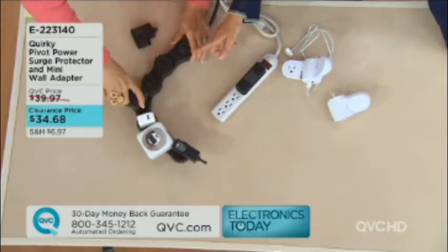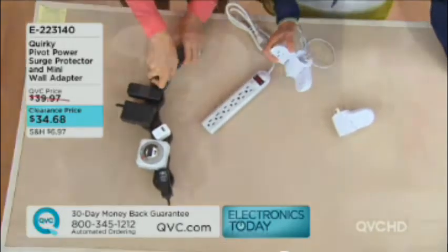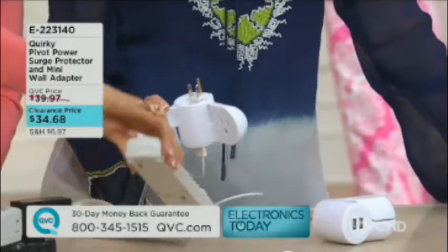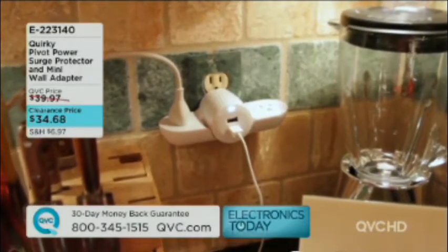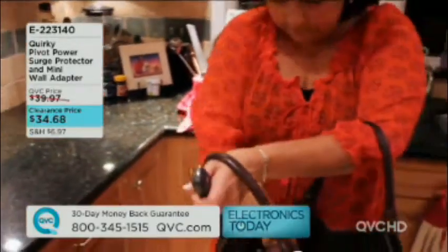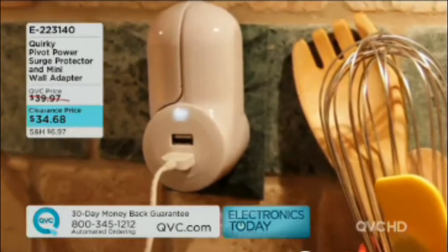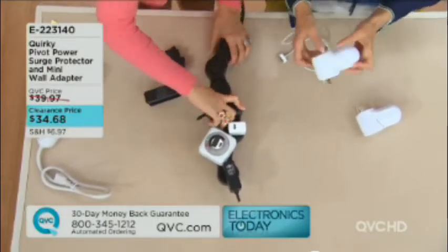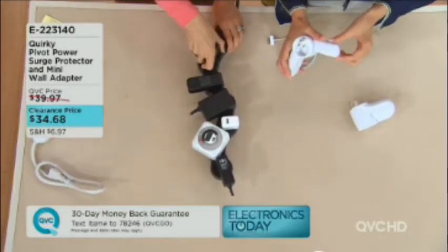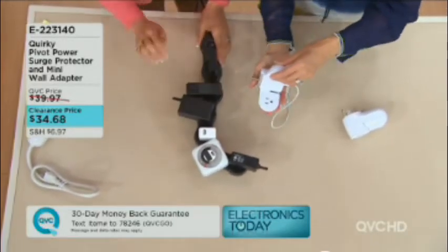This also makes a fantastic graduation gift along with that new computer. Maybe you're also getting a new Samsung phone — you need to plug all those items in. Think about a higher air conditioning unit from the 2 o'clock hour — you want that in a surge protector. In the kitchen: toaster, blender, clock radio, Vitamix, iPad with recipes — up to six electronics can be accommodated and protected with the Pivot Power.